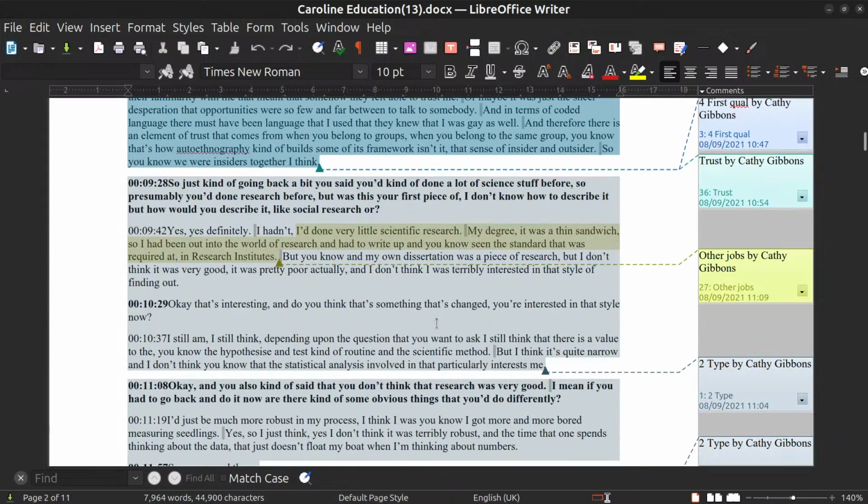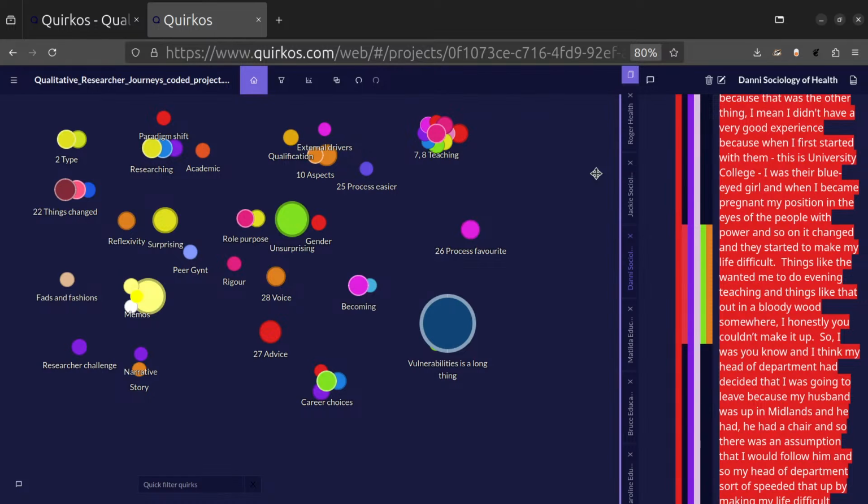And so that's very nice to print out and take away from the computer and use to explore the data, or to share back with our participants who want to do a bit of triangulation, a sense checking of how we've interpreted that data. We can also export the data as an Excel spreadsheet.